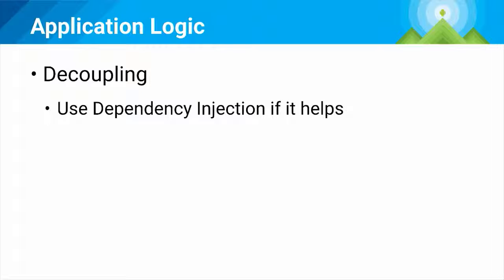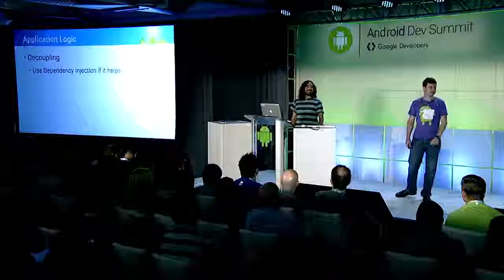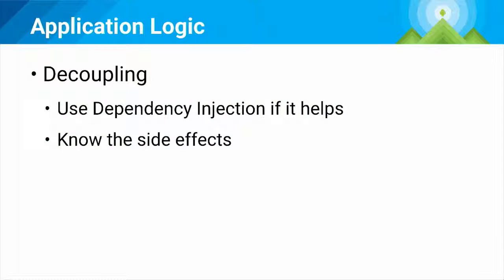So everybody always asks us about dependency injection as well. Is it good? Is it bad? What should I use? What library should I use? Well, use it if it helps. Everything has a cost, so know the side effects of what it is that you're doing and what it is that you're including. It's very, very easy to include a new dependency in your application, and it's not always easy to see what the costs of that are going to be at runtime, especially when you're just bench testing at your desk. Everything is in the optimal case when you're sitting there at your desk.